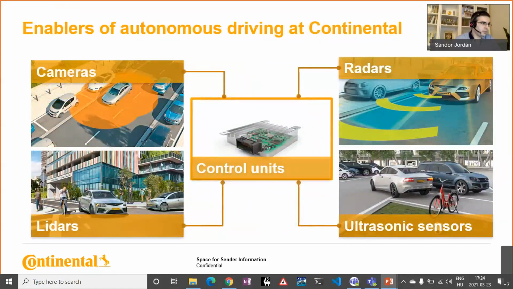We have a vision, we have a regulation, we have a test coming from NCAP, but it is not enough. We need hardware and software because these are the enablers for this technology. Continental can provide various environment sensors like cameras, LiDARs, radars, and control units that provide the necessary information for highly automated driving. One of the most famous AI-related products is the multifunctional camera with LiDAR.